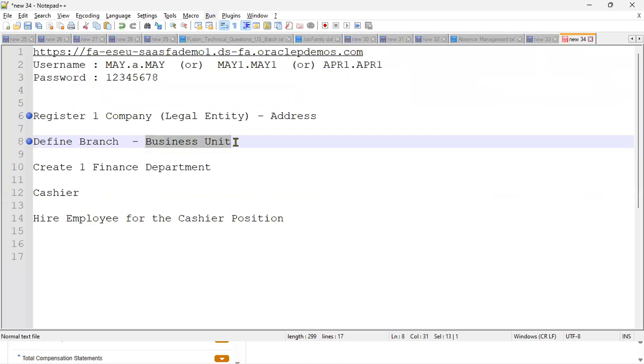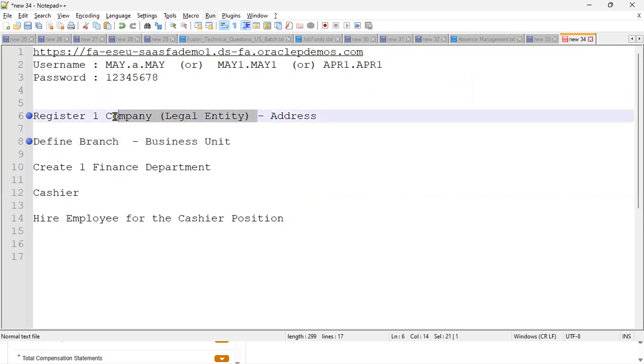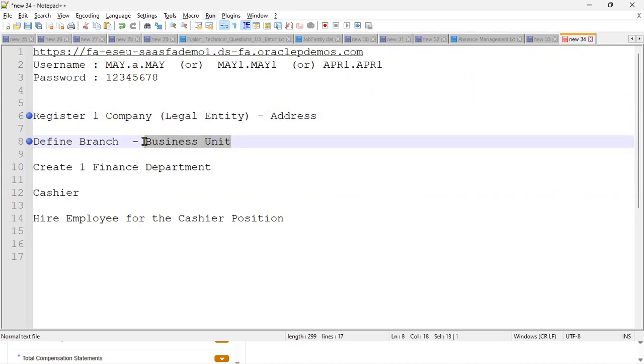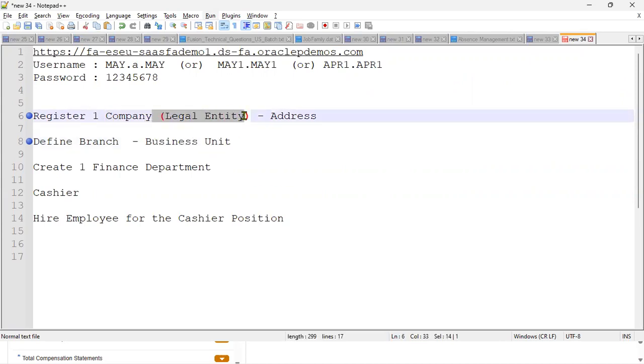Once we create a business unit, if you want to attach this business unit to your company, nothing but a branch, the legal entity should be assigned to the ledger. Generally, ledgers are used to maintain the accounting information, day-to-day accounting transactions. Every company, when they are doing business, there will be expenditure, there will be income, right?